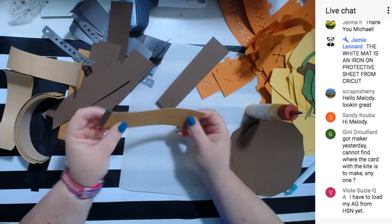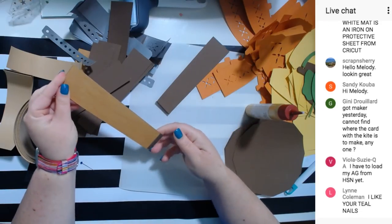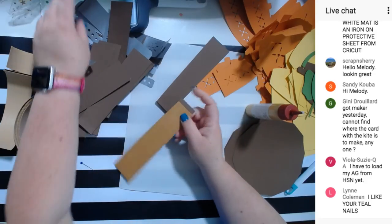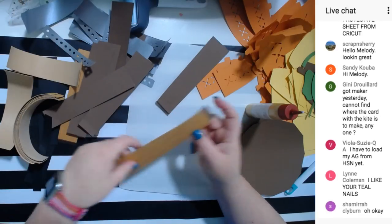And just make sure it's pretty straight. It doesn't have to be perfect at the top because the top is going to be covered up by these pieces. Okay.